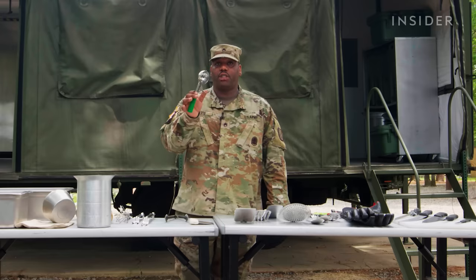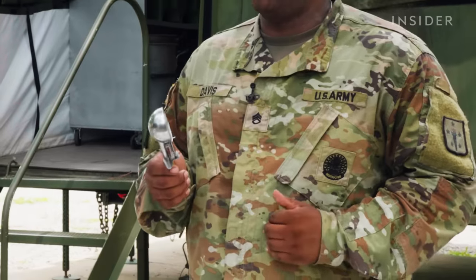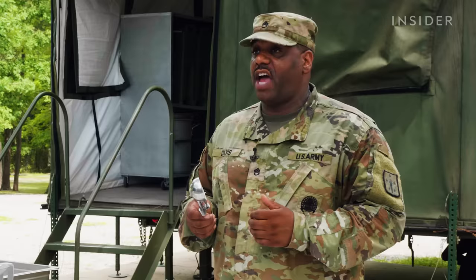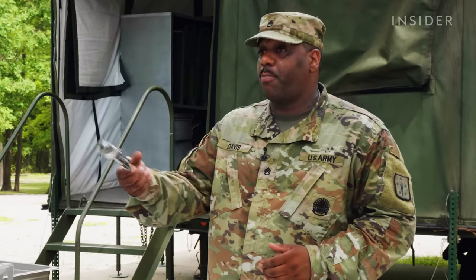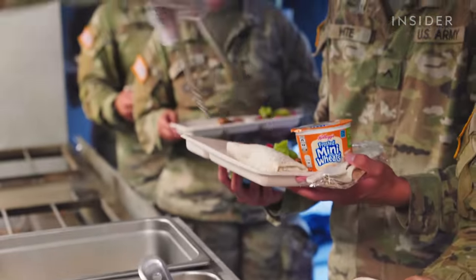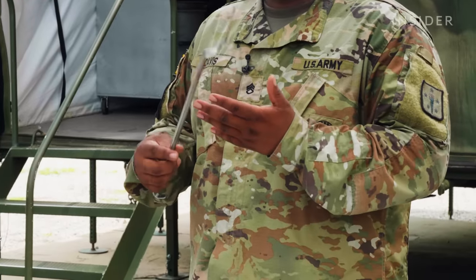This is our food scoop. We're gonna use this anytime we have something that might stick to the spoon. Things like ice cream or mashed potatoes, refried beans, softer vegetables like spinach. We'll use that so we can get it in and ensure that everyone gets a proper portion size. Next, we have our tongs. Anytime we wanna grab something, we're gonna use our tongs. Next is our serving fork. I use this much in the same way as tongs.